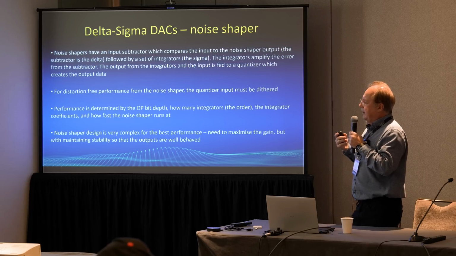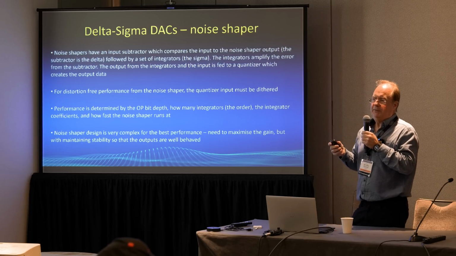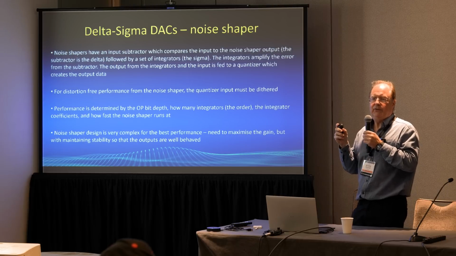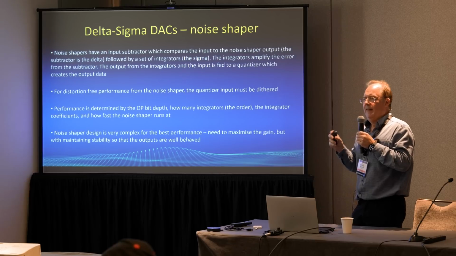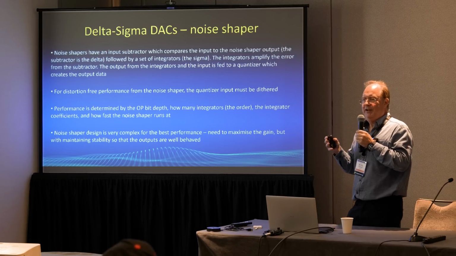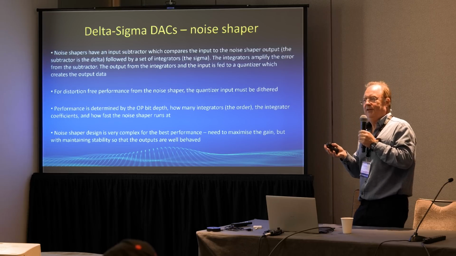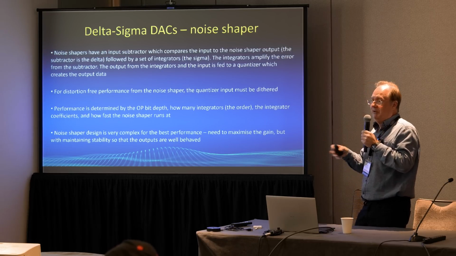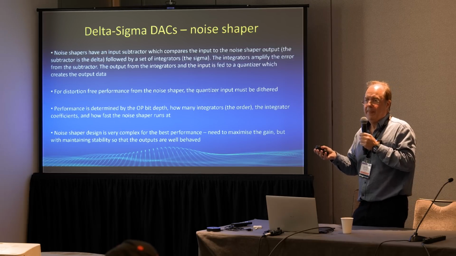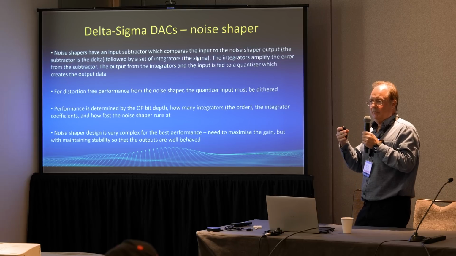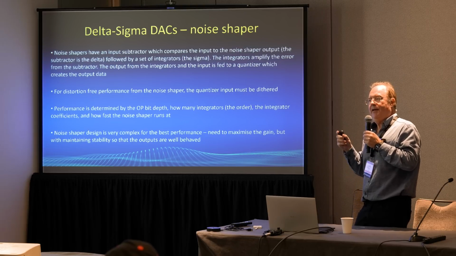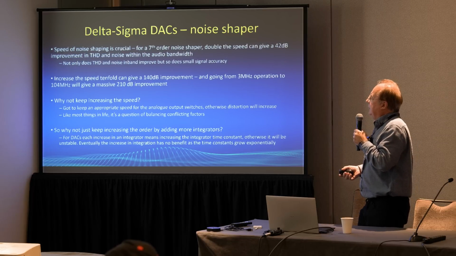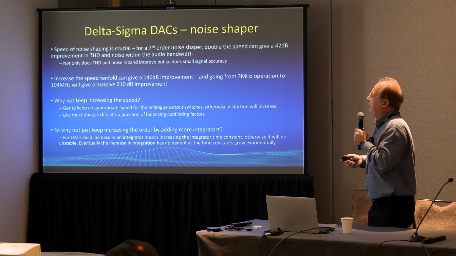So noise shaper design is actually very complex. Some people will say it's just maths. It's not, because if you're worried about sound quality and performance, it's actually a non-linear system, and you have to tweak the different coefficients and tweak your architecture to get the best performance. You can design it with MATLAB, and you'll get good performance, but you won't get the best performance possible. So the speed of the noise shaper is crucial.